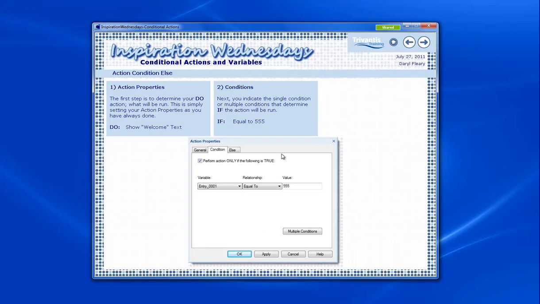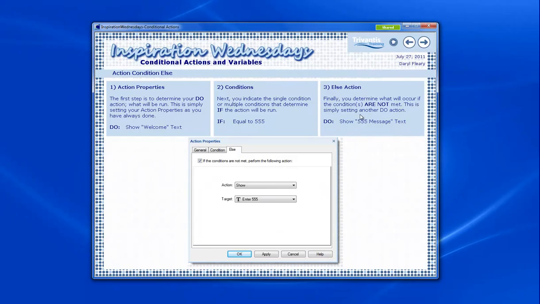On the Condition tab, there are three things you need to do, and we'll talk about those in a little bit. What you want to do is tell it, I want to do my do action, show the welcome text, if this variable, in other words the entry field, is equal to some value. And in my case, I also said, if it does not equal that value, then I want to do something else.